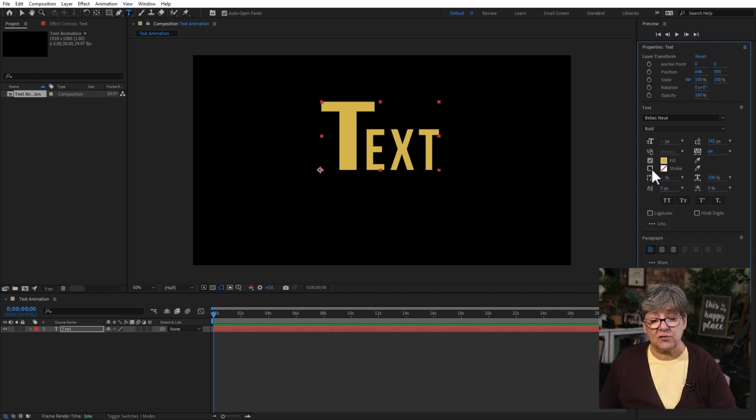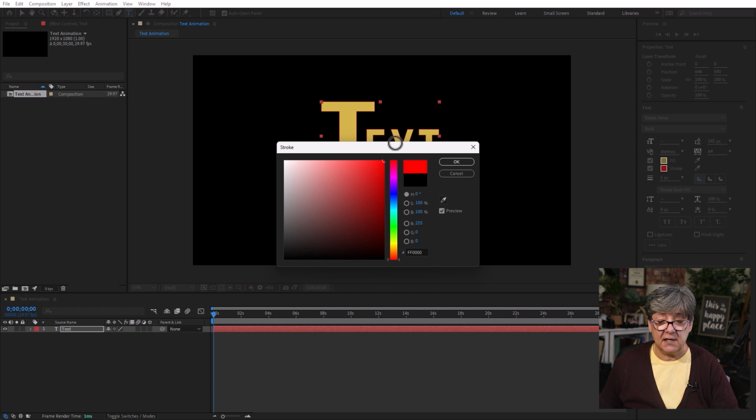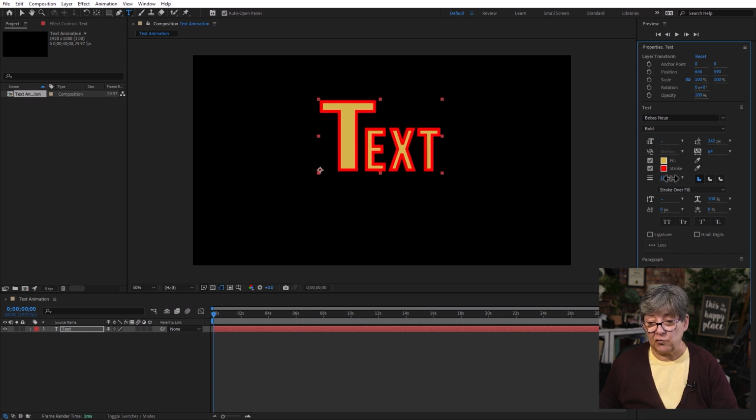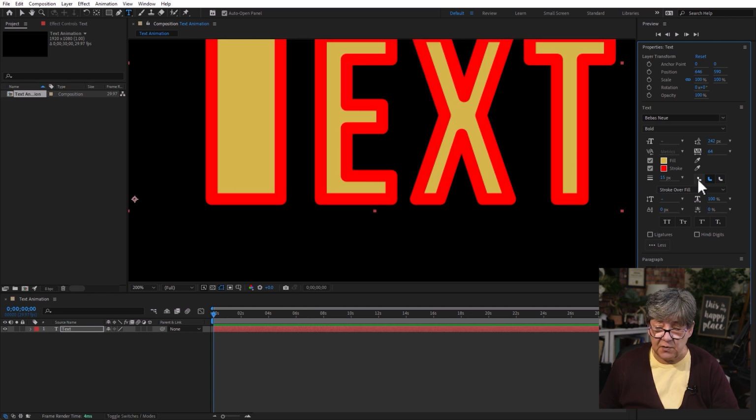I can also select to have a stroke or not simply by clicking here. And just so that we can see it, I'm going to change the stroke to a horrible red. And then, of course, I can change the width of that stroke and then look at the corners. So I can have the line join of the stroke be miter, be round. And if we zoom in, you will see the difference between those two. See how that's a corner and that's more roundy. And then I can have a line join bevel. You can see it right in here.